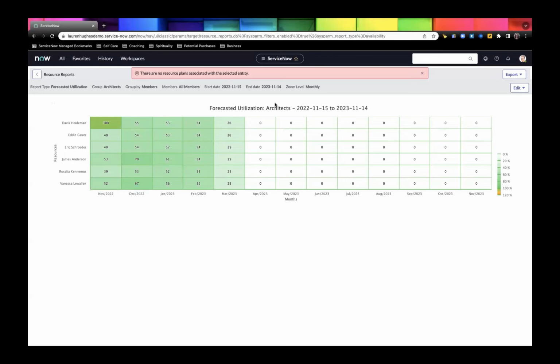I ran a report on a project in the resource reports module on a current project. It pulled up a couple of individuals who had resource plan on the project, and then the rest were at the group level. I think this is because the resource plan was allocated as a group versus user level.